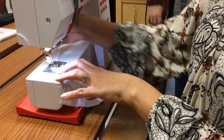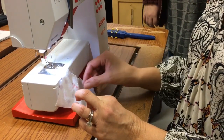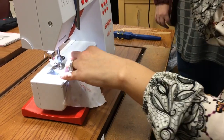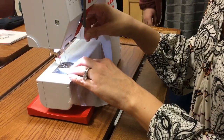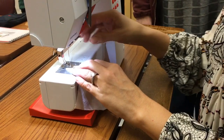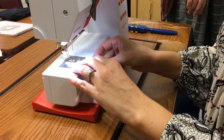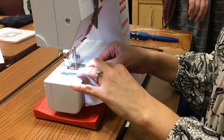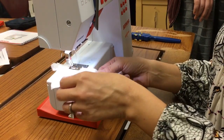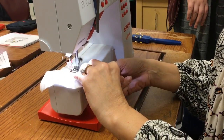What you can do is just use a quarter of an inch seam allowance. Normally you would do a five-eighths inch or three-eighths inch, just depending on what your pattern tells you. So I'm going to put my needle down, and you do want to backstitch this area. Usually it would be the whole neck that you would be sewing a facing to — you could do it to the top of a skirt or to your neckline. So I'm just going to go around the edge here, making sure that I keep my facing and my shirt front together.